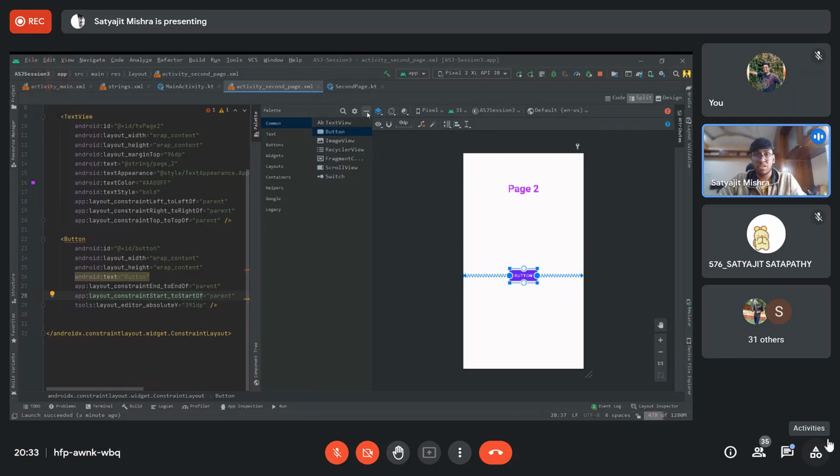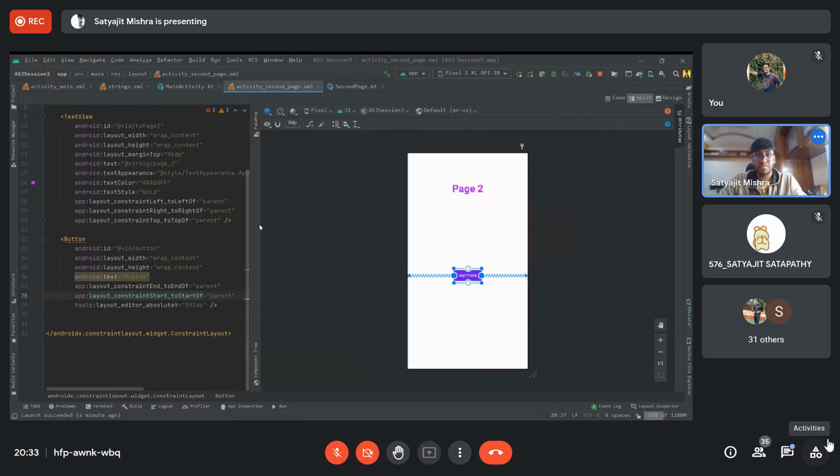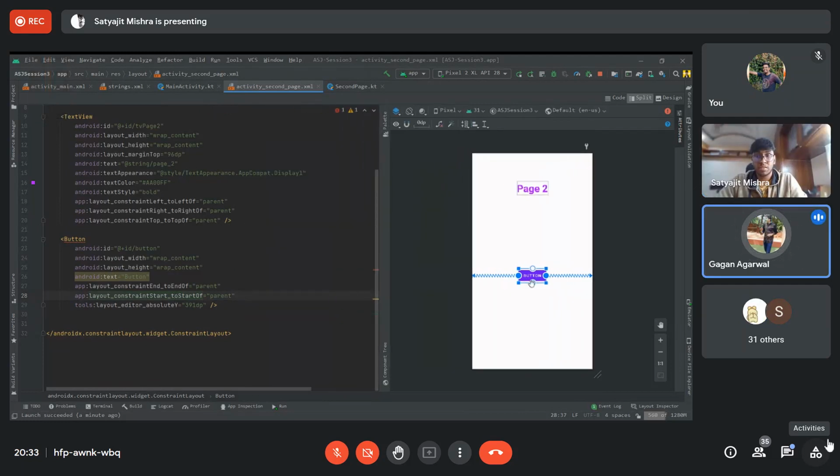That's why I'm showing you the layout, the coding part of this XML, which you can use to implement animations even in a much easier way.